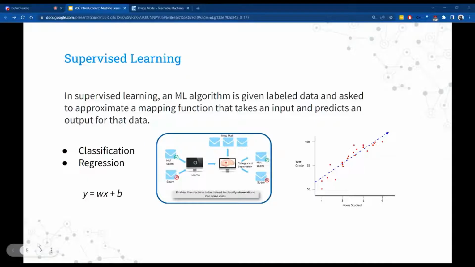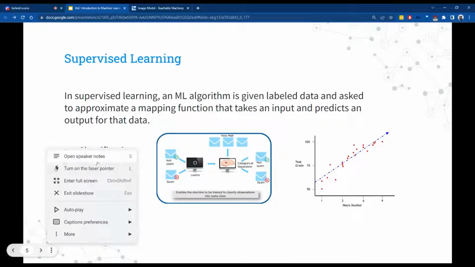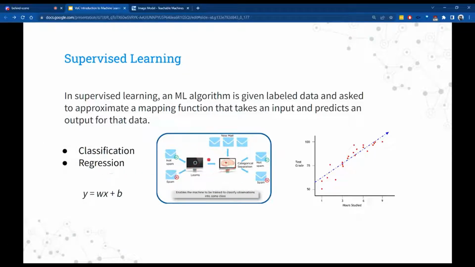For example, if you see this example here of emails, the computer is trying to learn whether mail is spam email or not spam email. In this case, we get a bunch of examples of not spam email, and we get a bunch of examples of spam email. The computer here learns what spam email looks like and what not spam email looks like.